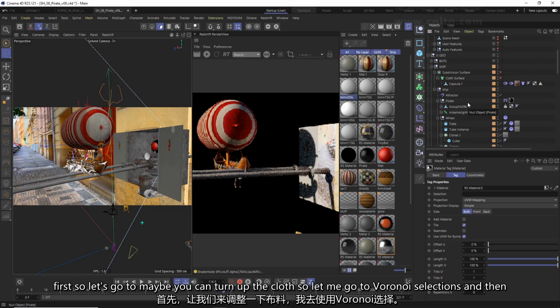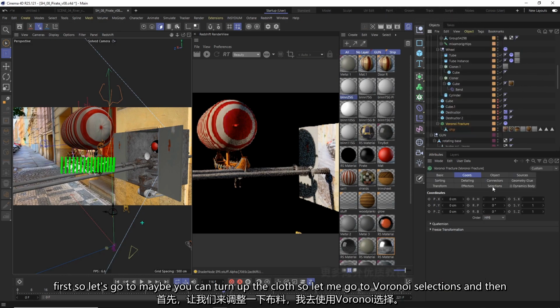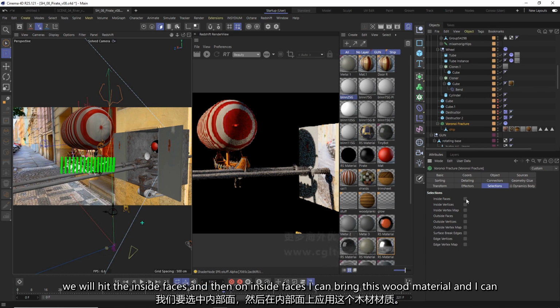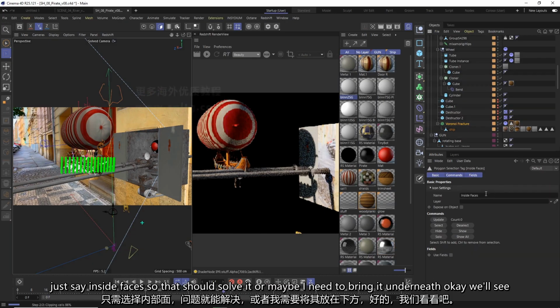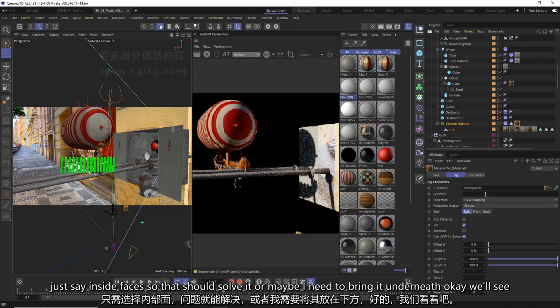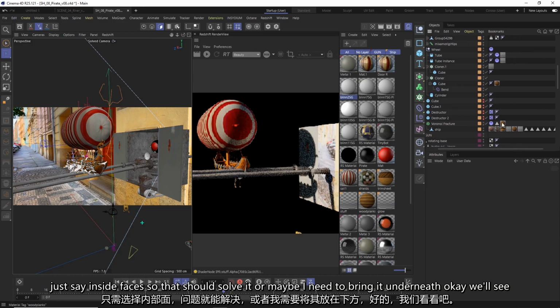So let's go to, maybe you can turn on the cloth. So let me go to Voronoi, selections, and then we will hit the inside faces. And then on inside faces, I can bring this wood material and I can just say inside faces. So that should solve it.